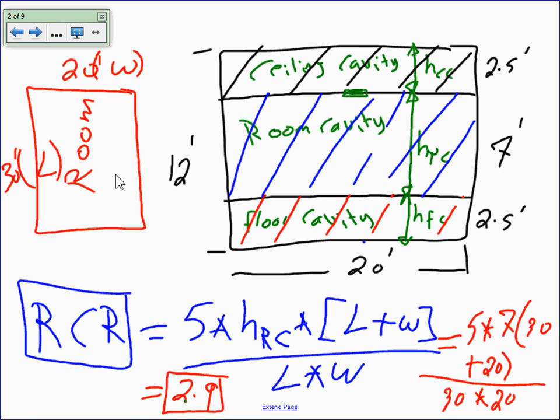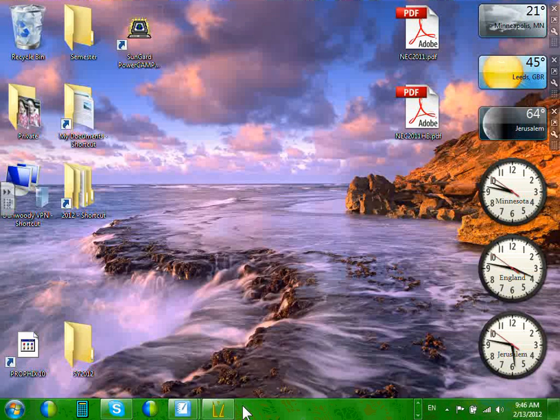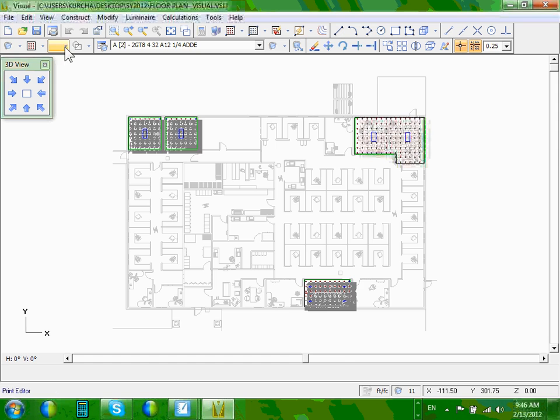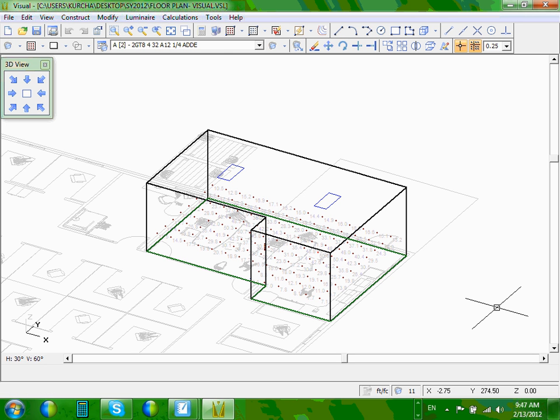When Visual does the calculation for you, right here, guys, when you see all this calculation that you have done in the wall of this area, where's my zoom area? Zoom area. There you go. When you do the calculation, it takes into consideration the light coming out of the fixture, bouncing off the wall and hitting the floor, right? So this is basically what we're going to be doing.